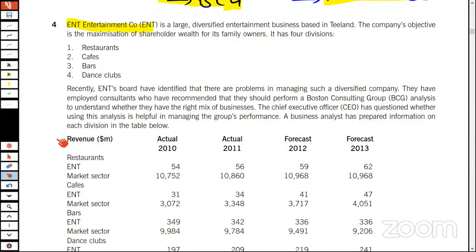Let's have a quick discussion about a few things and then we are going to move on to this question. So what does it say? The first thing is that ENT is a large, diversified entertainment business based in Thailand. The company's objective is the maximization of shareholder wealth for its family owners.